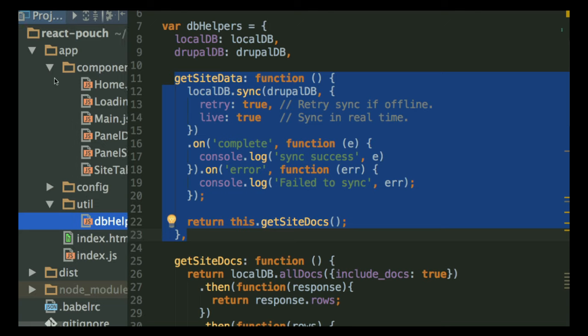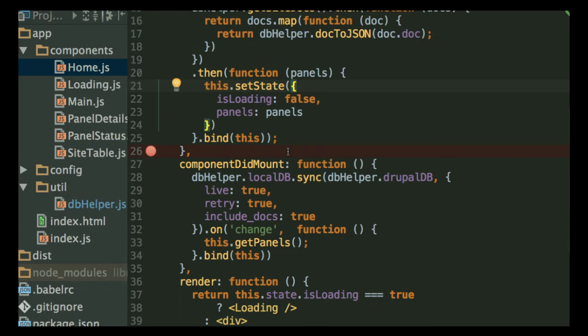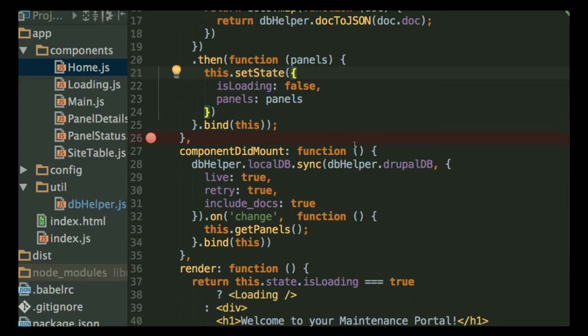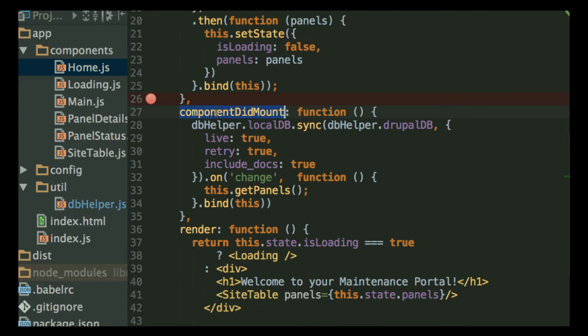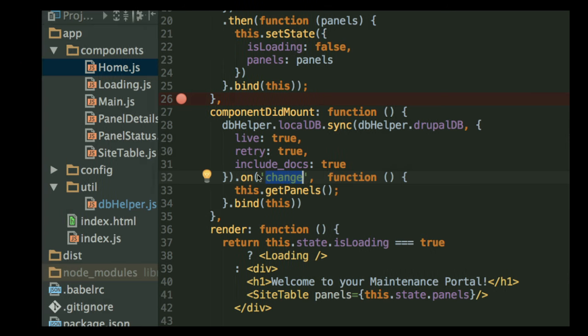So in my home component here, which is the table that I've shown before, I have a change function. So componentDidMount. For those who haven't used React in the room, that lets you identify when a component is loaded on the page, which is really nice. When I notice a component is loaded on the page, this is an example of how I do a live change. I then call the sync function, which checks if anybody else has changed anything on the page. And on a successful sync, I get a change. So I've synced, I've noticed a change, and then I'm able to call a method within there and actually get a live refresh.